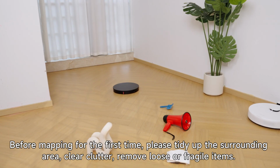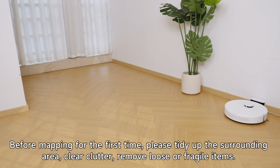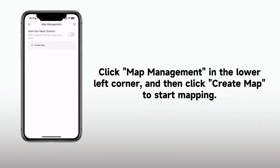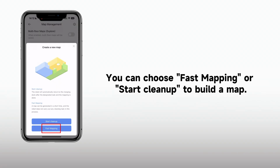Before mapping for the first time, please tidy up the surrounding area, clear clutter, remove loose or fragile items. Please make sure the robot starts and returns to the charging dock during its first mapping process. Please do not move the robot or charging dock during this process to avoid mapping failures. Click Map Management in the lower left corner, and then click Create Map to start mapping. You can choose Fast Mapping or Start Cleanup to build a map.